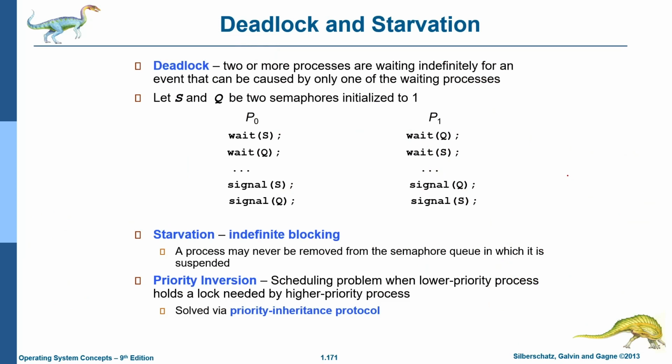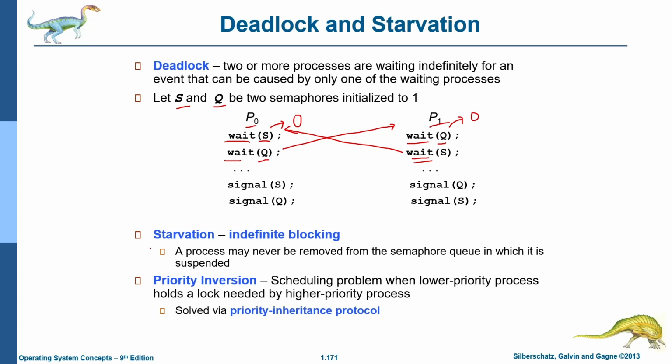So let's see how using semaphores incorrectly can result in deadlock and starvation. If S and Q are two semaphores, and P0 and P1 are coded up like this: P0 waits on S, makes the value of S 0, and P1 waits on Q, makes the value of Q 0. Now P0 wants to wait on Q, cannot go any further, the value is already 0 by this line. And P1 waits on S, whose value is 0 by this line. They're both stuck. This wants the value of Q, which is grabbed by this, and this wants semaphore S, which is grabbed by this. They're both waiting on each other now. No one can proceed. Can you see that?